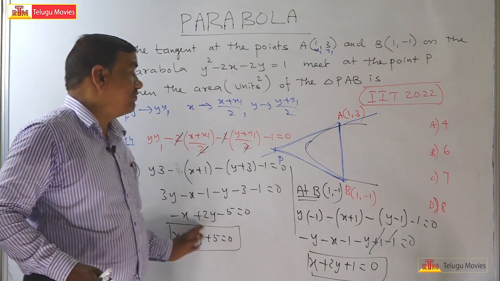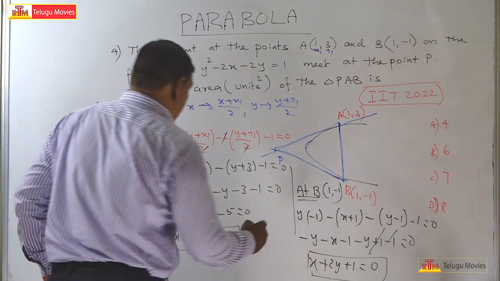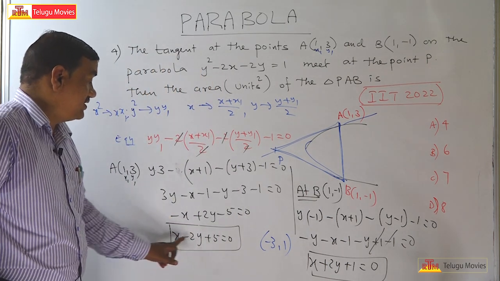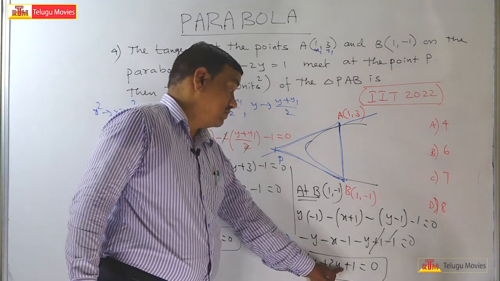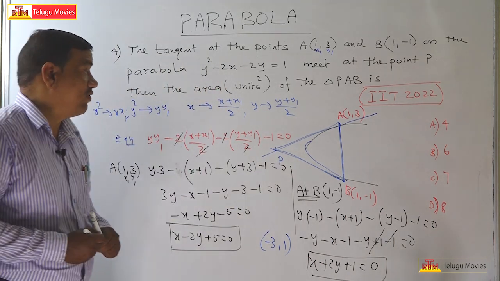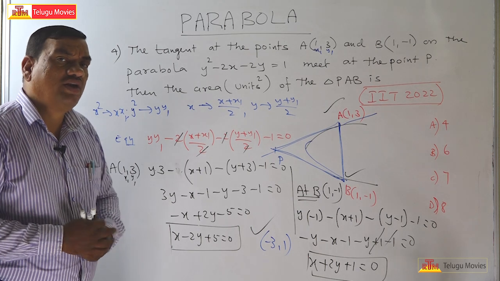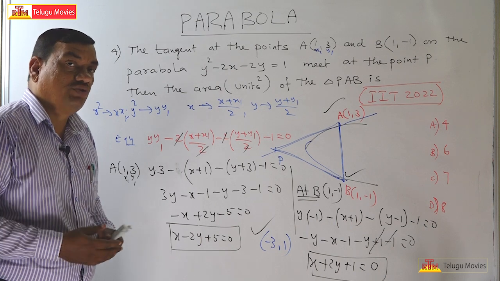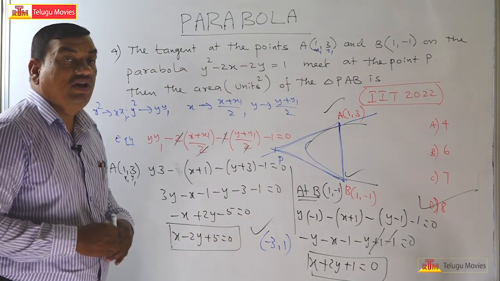So if you solve these two equations, you will get the point of intersection P. That P is given as minus 3 comma 1. Check it here, minus 3 comma 1: substitute here, minus 3 minus 2 plus 5 is 0, here minus 3 plus 2 plus 1 is 0. So P value you will get minus 3 comma 1. Therefore you know A value, B value, C point, all the 3 points. You can find out the area of the triangle by using half modulus x1 into y2 minus y3 plus x2 into y, that formula. You will get option D as your correct answer.